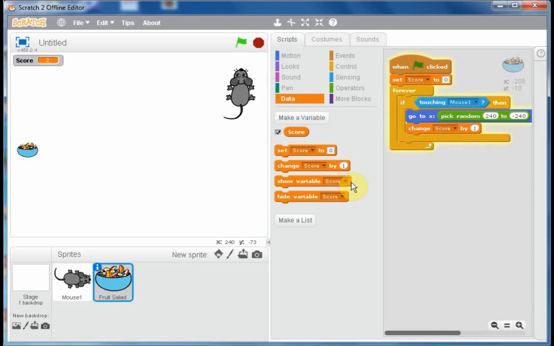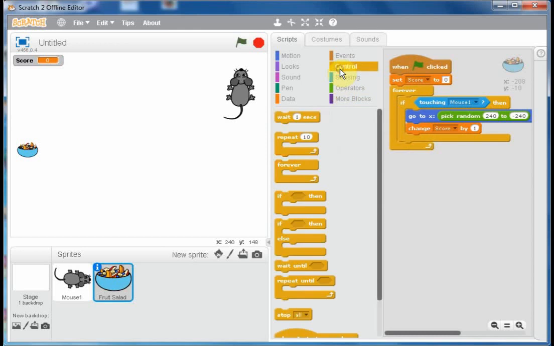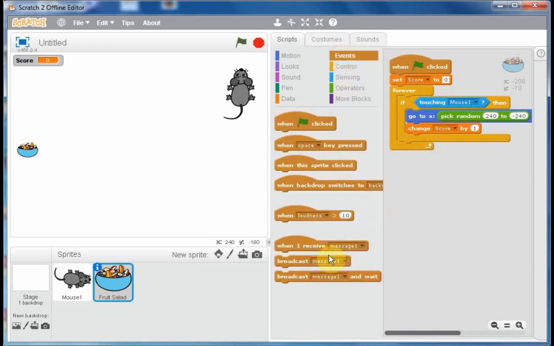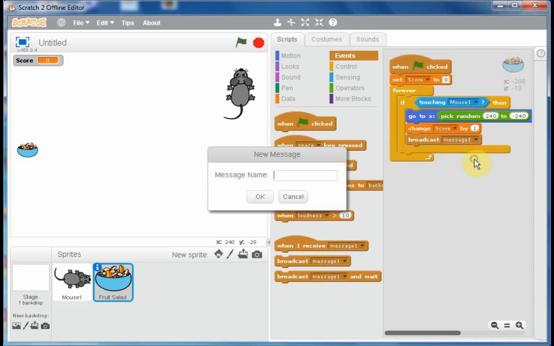Okay, so if I stop the game and click again, you can see the score reset to zero, as we told it to do. Number three, we want the mouse, for example, to get fat when it eats something. This is also related to the food, because the food is the only one that knows that the mouse ate it. So I will go here also in the same place, go to events, and tell the food: when you are eaten, send a message to the mouse to get fat.